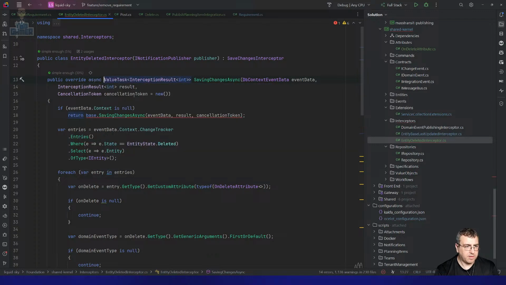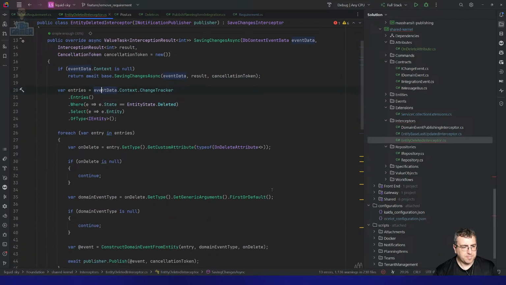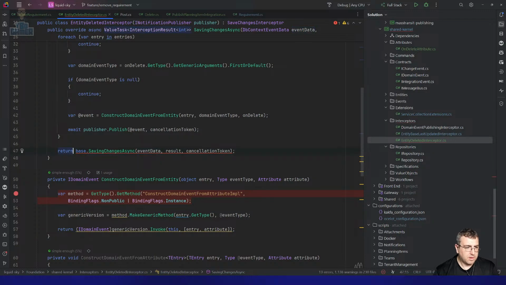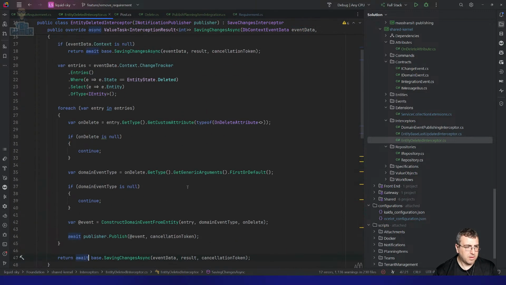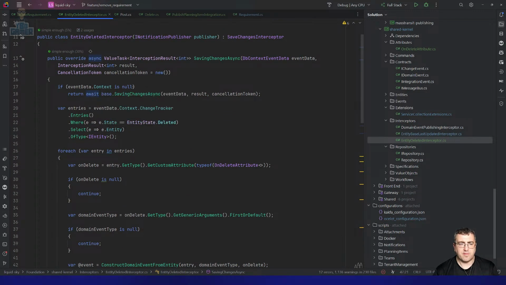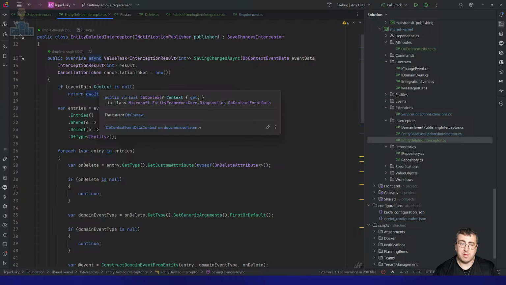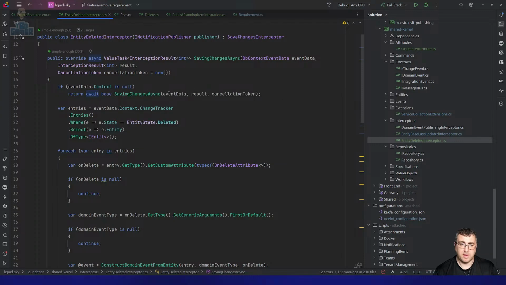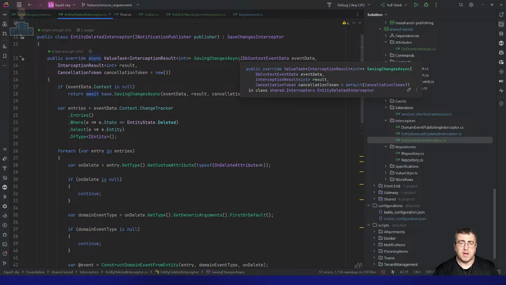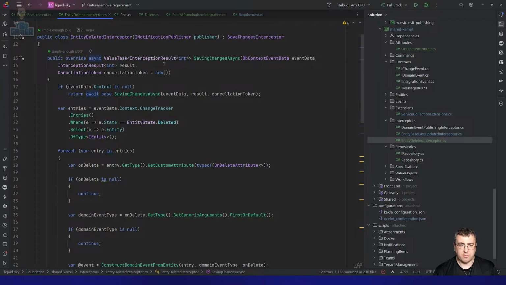We can async all the things. So if we don't have context, then we just save changes. Let's get out. We don't have this. It's unlikely we don't have a DB context, but we just call save changes anyway, and it will handle whatever it needs to handle. Again, if you're overriding a method, especially one that has implementation, you probably want to make sure you do whatever its default is as well.